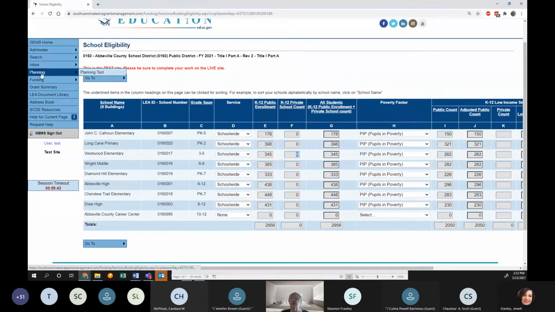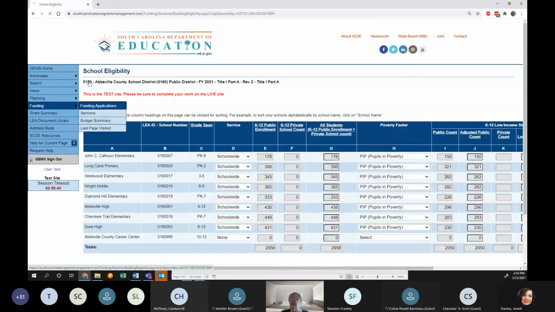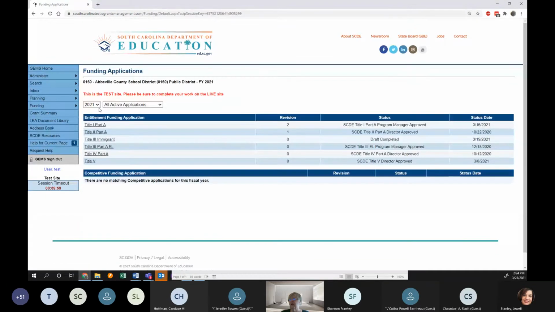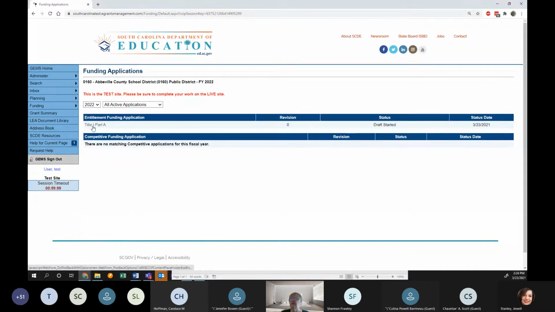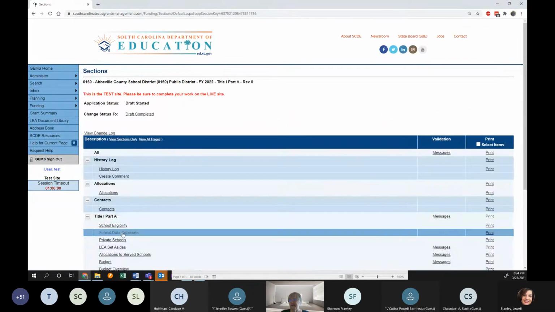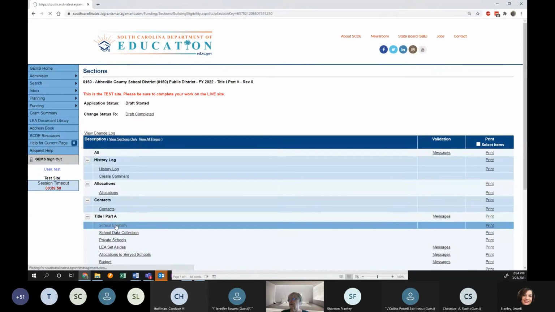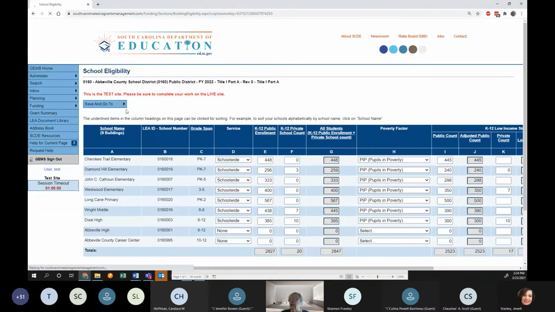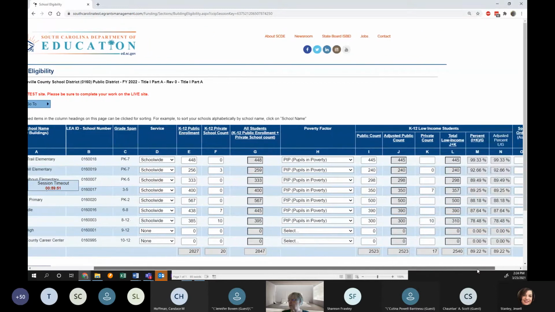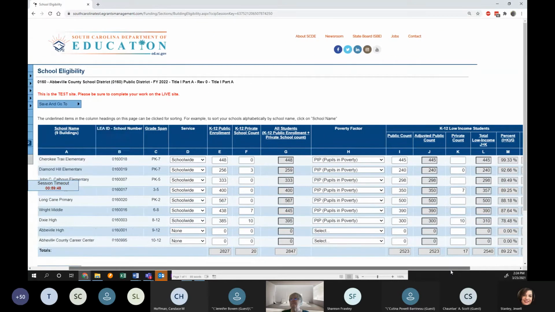Sorry, let me get back over to 2022 funding applications. Now then, here we go. So I've added some numbers in here, and though I know Abbeville doesn't have any private schools, I threw some private school numbers in there to kind of show you how the private school works.